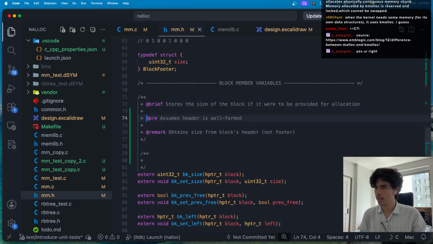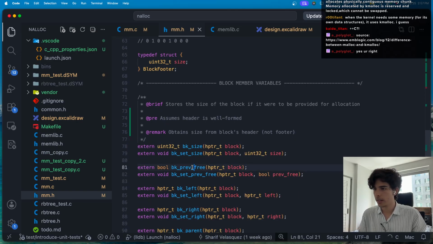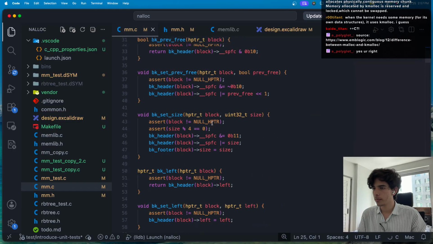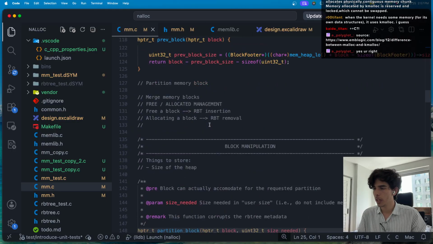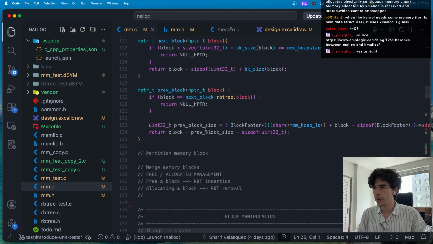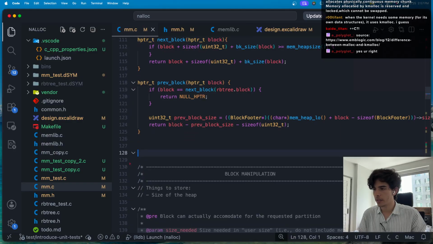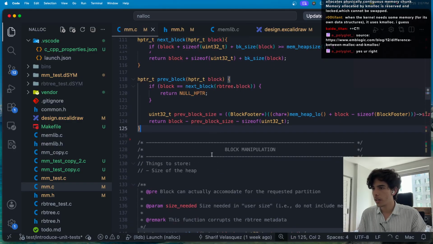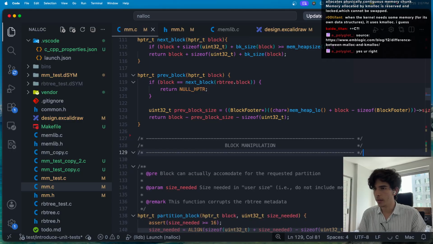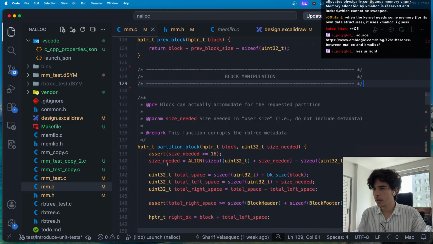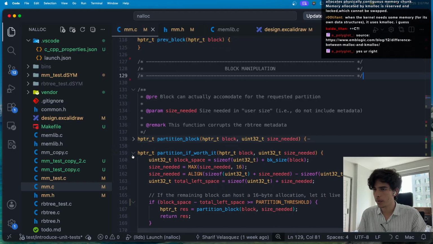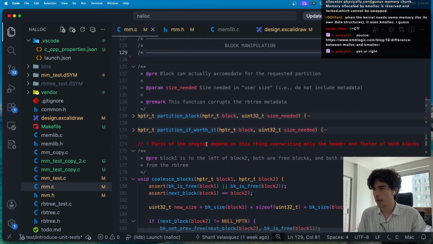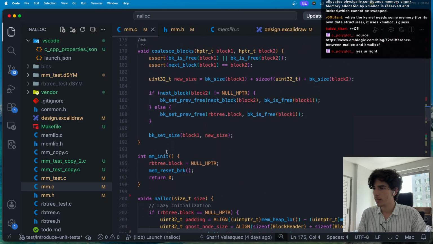So we have our oxygen, very pretty, very beautiful. Yeah, so see, we have some comments that are left over. We don't want these. We already know this happens. This oxygen belongs here since this is not a global function. Parts of the program depend on this thing overriding. Yeah, that's really good. Call as blocks.